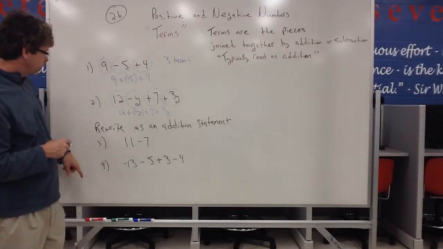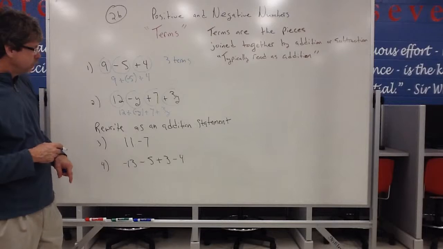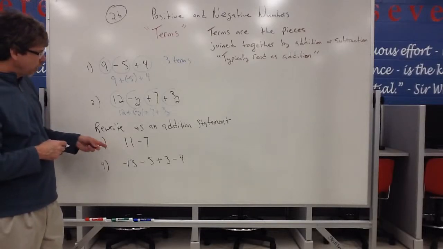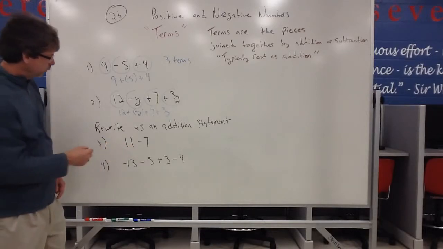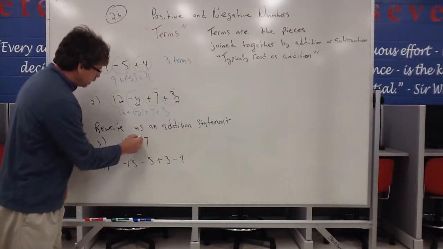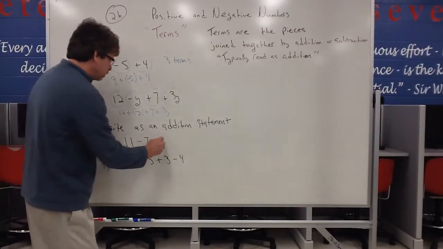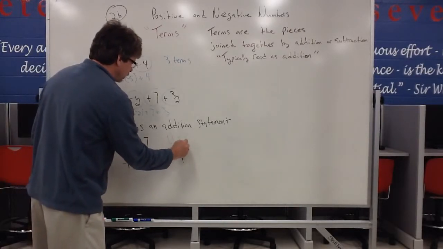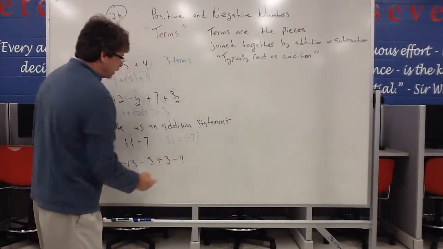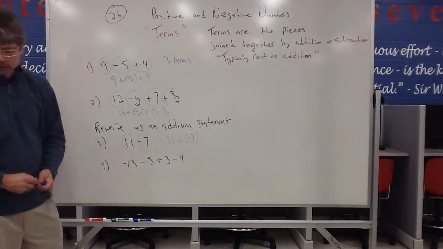So let's say, this next example, rewrite as an addition statement. So to write as an addition statement, if I look at this as terms, I should see that there's an 11 and a negative 7. So as an addition problem, that's 11 plus a negative 7. That's how I write that as an addition problem.